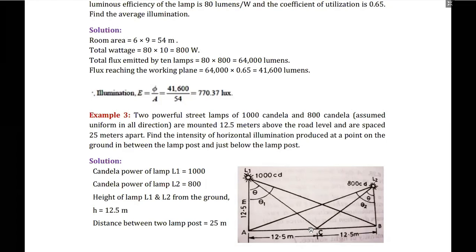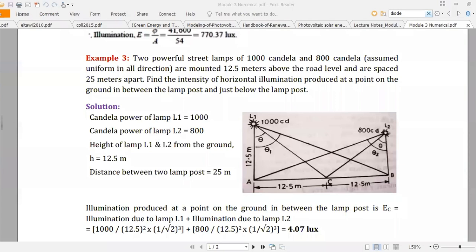सेम हमारा मेथड होगा, ठीक है, लॉ ऑफ इल्यूमिनेशन में जो हम लोग देखे, यहाँ पर हम लोगों को थीटा का वैल्यू निकालना पड़ेगा, तो डिस्टेंस तो पता है, वैल्यू ऑफ I ये भी पता है, so we have to find out the illumination at point A, at point B and point C.